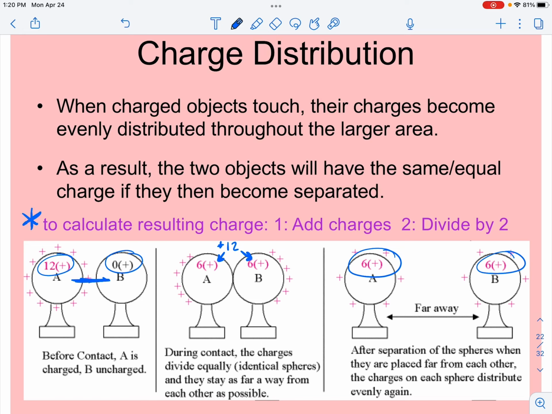So what do I need you to remember to understand charge distribution? We have two charged things, they're going to come together and touch, and then we're going to separate them apart. So if I ask you for the value, you're simply going to take the charge of the two objects and add them up. Because we're later going to separate them after they've had a moment to evenly disperse, we're going to take that total, we're going to divide it by 2, and that's going to give me the charge on each sphere.